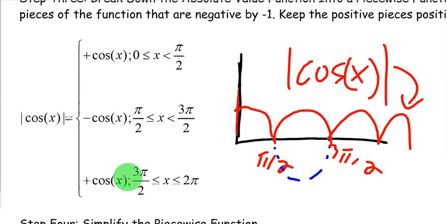positive. And so that's why we take this middle piece right here, this little blue piece that would normally be below the x-axis, and we put a -1 in front of it. That way it flips it. Remember, when you take any piece of a function and multiply by -1, it flips it over the x-axis. And again, that goes back to function transformations. So keep that in mind. That's why we're doing what we're doing here. Now, the other pieces are already above the x-axis, so we do not need to multiply them by -1. So absolute value of cosine of x is equal to these three pieces from 0 to 2 pi.